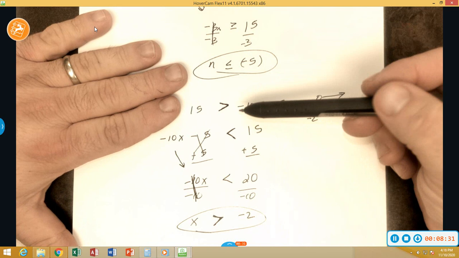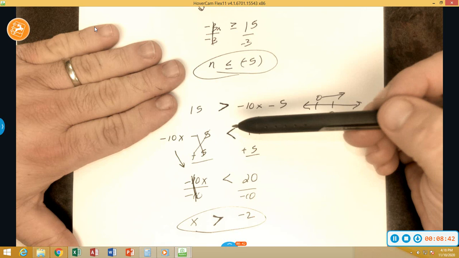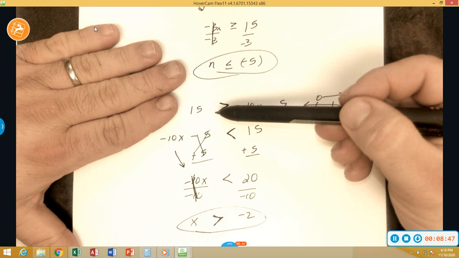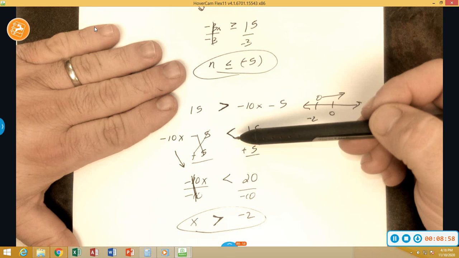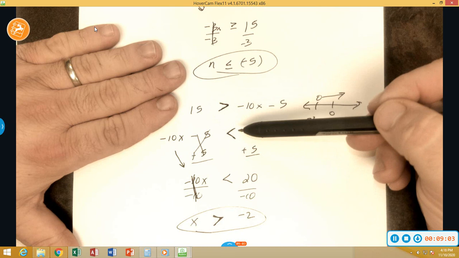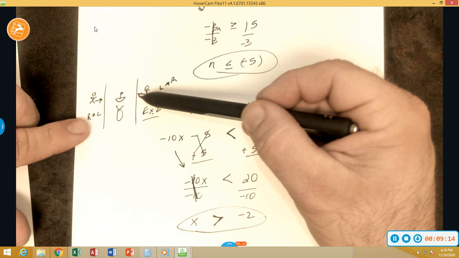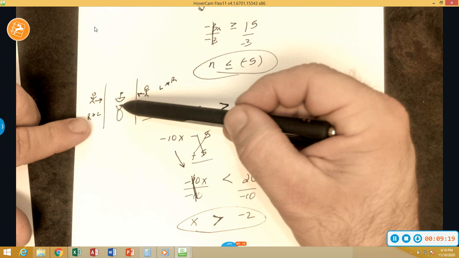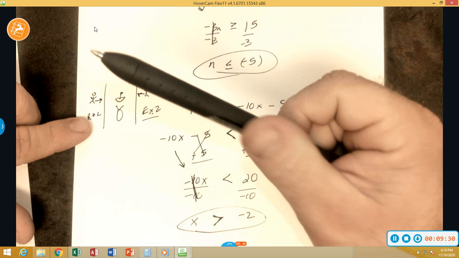Now something that some of y'all may realize here is that from here to here, the inequality flipped, and then it flipped again down here. But I want to challenge that. Was this a true flip? Well, notice the gator mouth is open into 15, and it's still open into 15. So looking at it, it looks like it flipped, but it never did. It's still going after the 15. So this right here wasn't a true flip. This was us changing our perspective. And when we changed our perspective, it looked like it flipped. But just like I said, when we change our perception here, the gator is going upstream here. When we're over here on the left side bank looking at it, he's going right to left, but over here he's going left to right. So did this flip around? The answer is no.